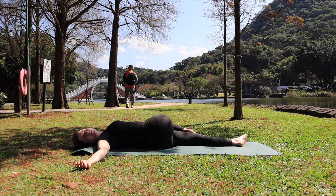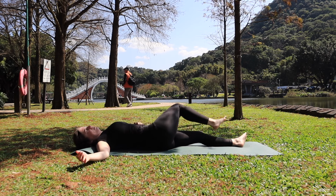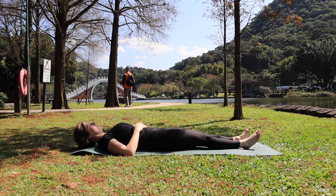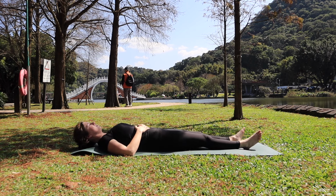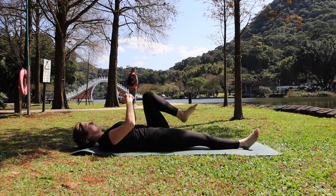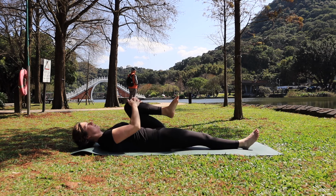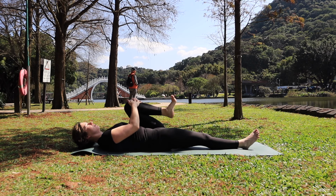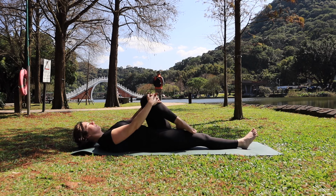When you're ready, you can slowly come back to center, resting on your back for a breath. And now your left knee can hug to the chest. Little rotation for your left ankle. And then bring the left foot onto the right thigh. Reach your left arm up into the sky.